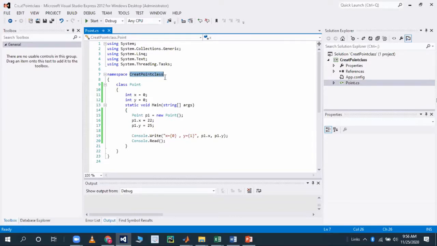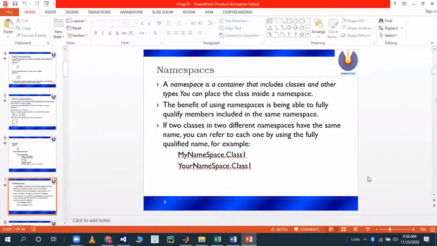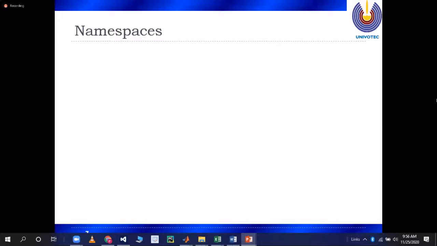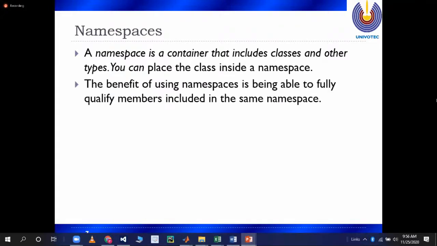Inside the namespace, this is one of the containers. In a window application also, in one application, you can add many forms. That's the project namespace, one of the containers.